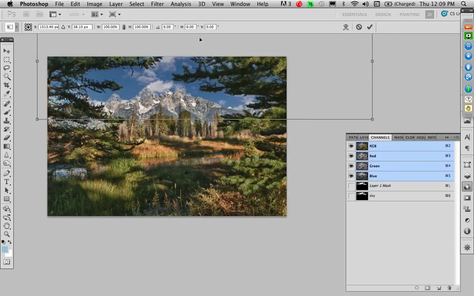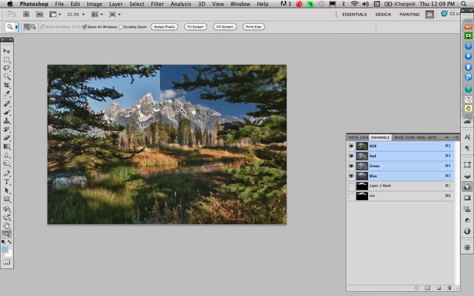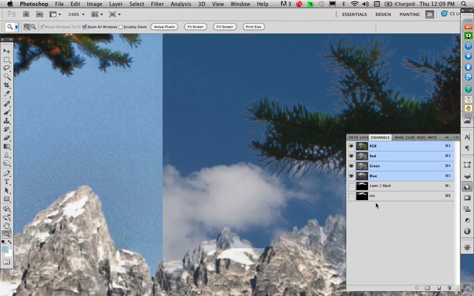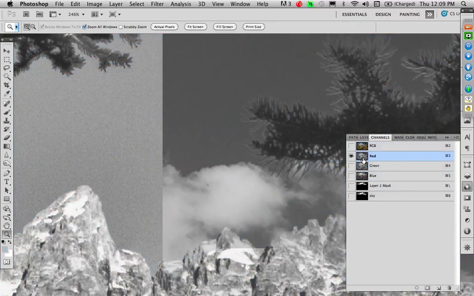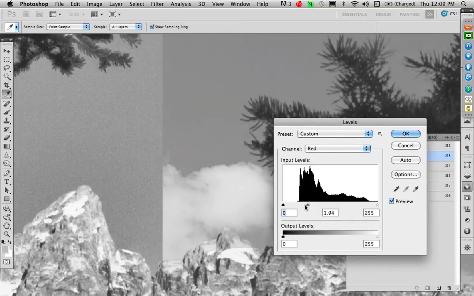So how do you match the color of skies? Well, this is kind of a cool trick, and this works with portraits as well. I'm going to push the sky off to the side for the time being, and I'm going to zoom in. So here's our before and after skies. Not very helpful. So what we're going to do is go back into the channels. I'm going to look at the red channel, hit Command L to bring up my levels, and I'm going to make the red lighter until it kind of closely matches. I'm actually going to leave it a little bit darker, but you can see now we're getting much closer. I just want to back off a little bit because I want a little more depth to my sky.